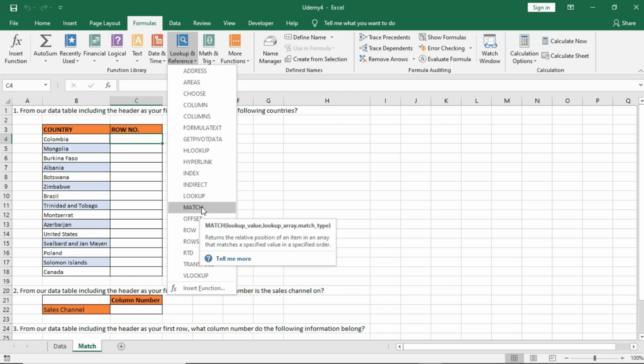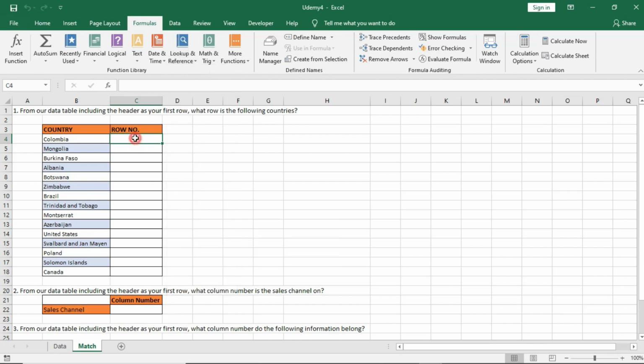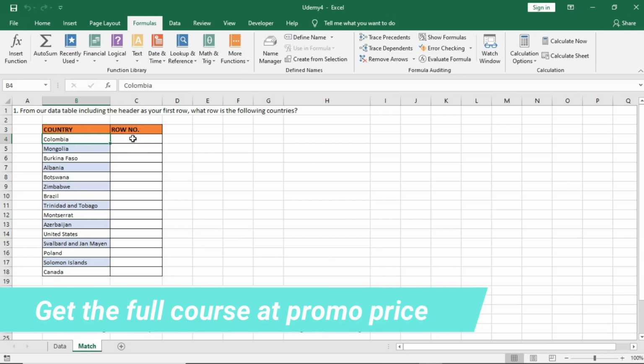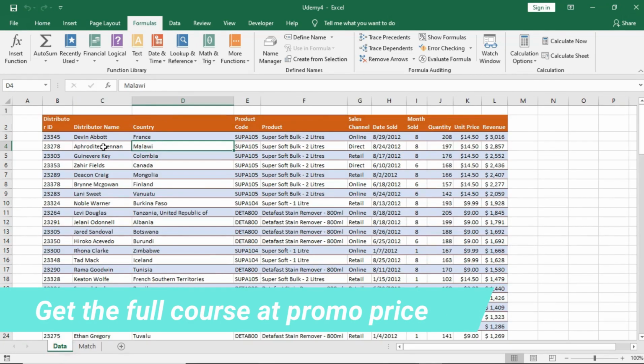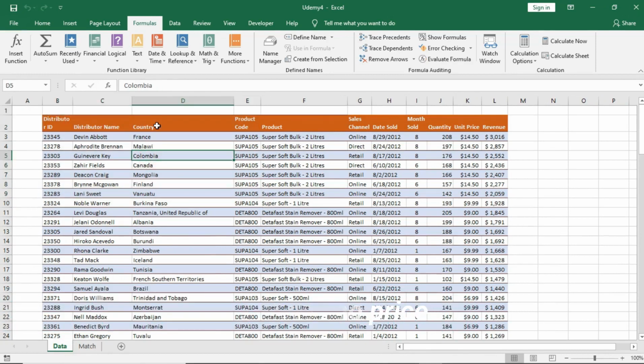Now once these three values are set, what the match function does basically is that it gives you a row number where a particular lookup value belongs in a particular array. In other words, given this data set which we got from PwC, this is an entire data set. If you look over here, including the headers row, you can see that this exists in the 4th row, this exists in the 5th row, this exists in the 6th row. Alright, so friends, the row number is what it gives you.